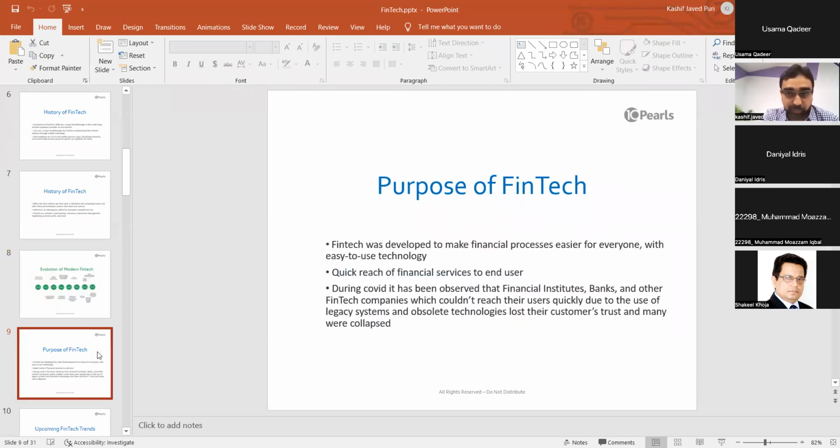So if we move to the purpose of fintech, as I mentioned earlier, like any other industry, they are using technology to enhance the user experience. The same is required for the finance industry: they need to use technology to enhance their customer experience, and also to make their services reachable to each and every individual, whether they are in big cities, small cities or villages. The financial industry or fintech was already there for quite a long time, but in my observation it was an unsung hero before COVID-19. When COVID-19 hit, lots of banks immediately started providing their services over the internet, even those services which were not available earlier.